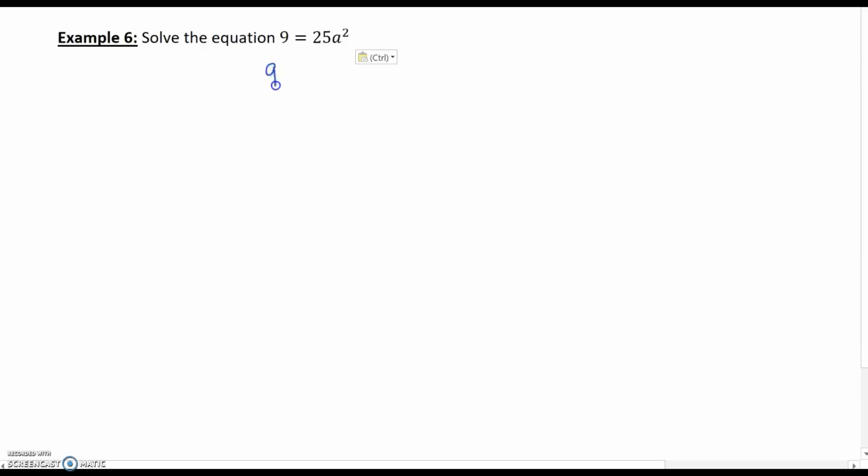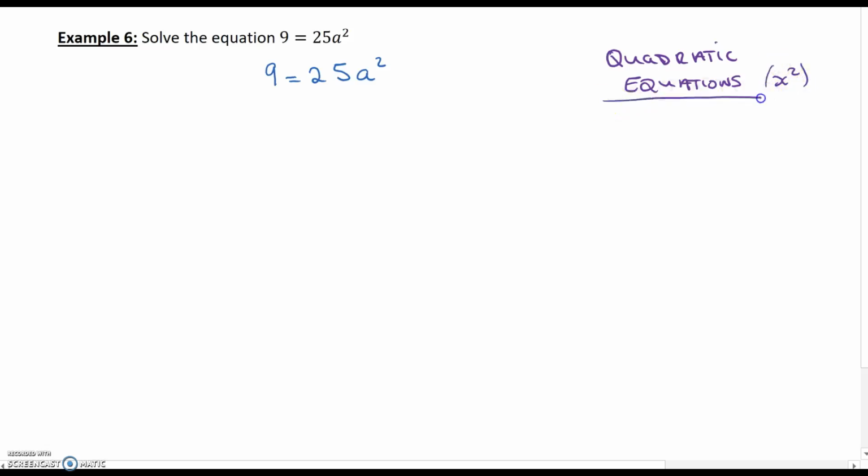Okay, here's another equation which we're going to solve, another quadratic equation which we're going to solve by the difference of two squares. Now, with any quadratic equation, that's the x squared type, or in this case a squared. Okay, so x squared is what gives it away. Any equation with an x squared is a quadratic. In this case, the variable is a instead of x.